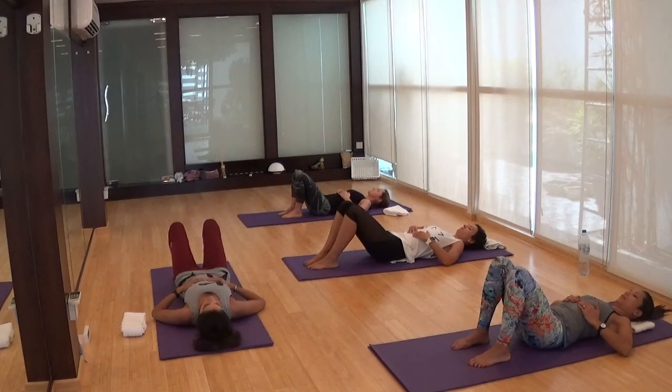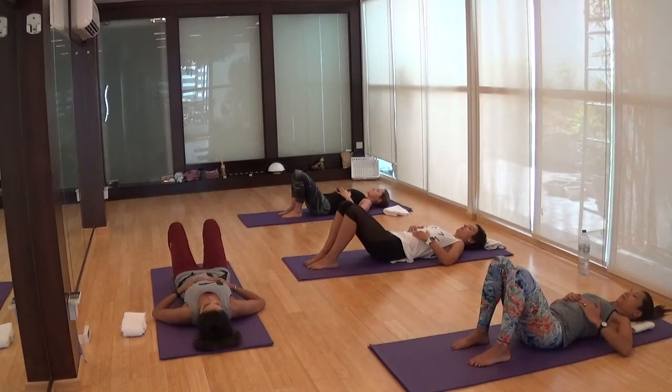So take a breath in to the back of your lungs, the sides of your ribs and your belly, and breathe out, relax your back, your sides and your belly. Take a breath in to your back, your sides and your belly, and as you breathe out, relax your back, your sides and your belly.